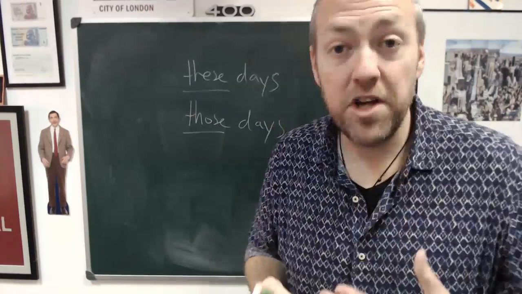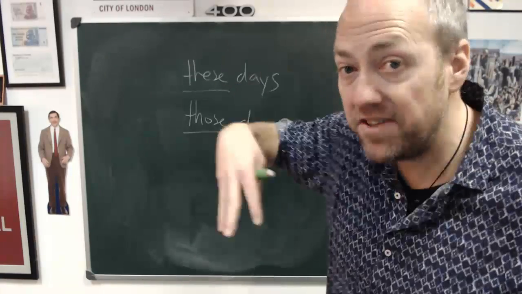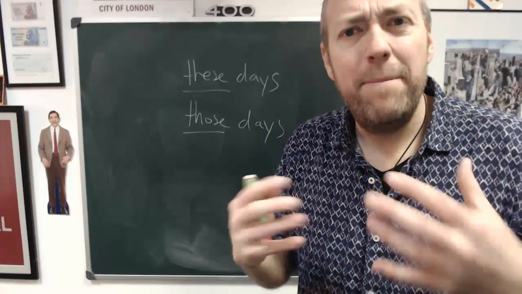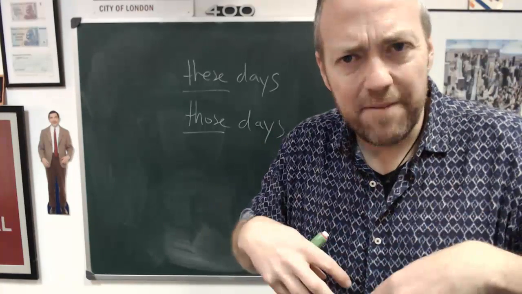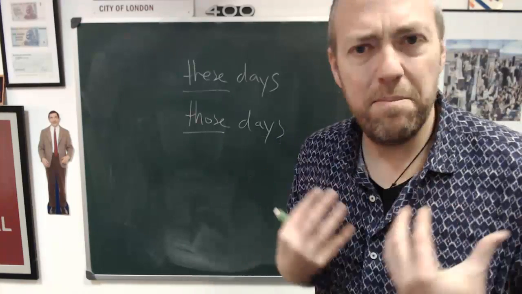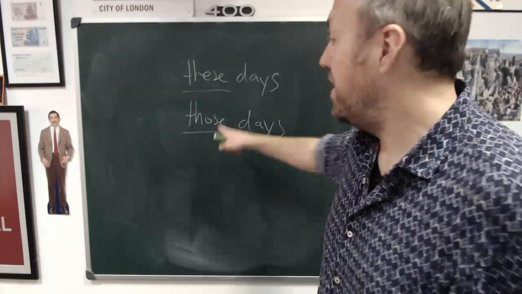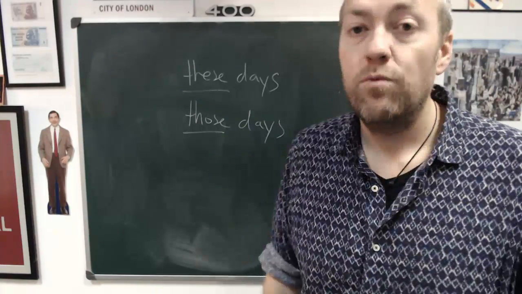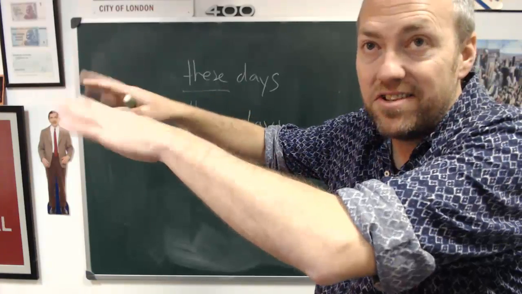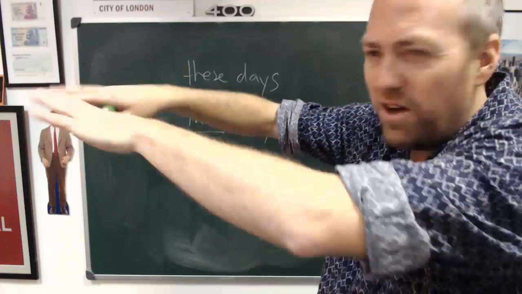Okay? So if we are talking about days in the present, then we say these days, because they're the days that are here in the present. The days are here with me. I'm living these days. They are here now. And those days refers to days in the distance. Not here, over there.